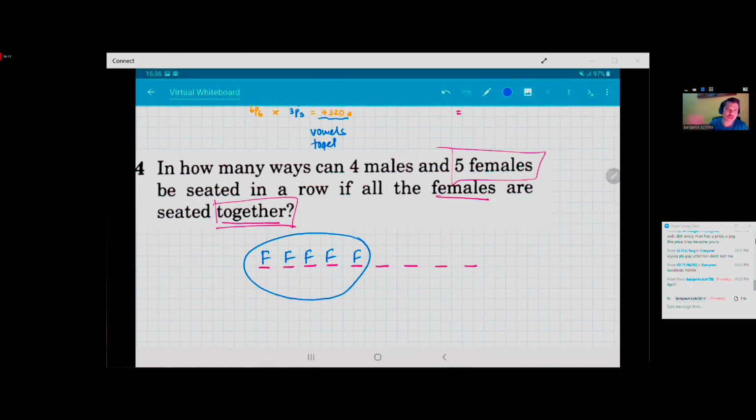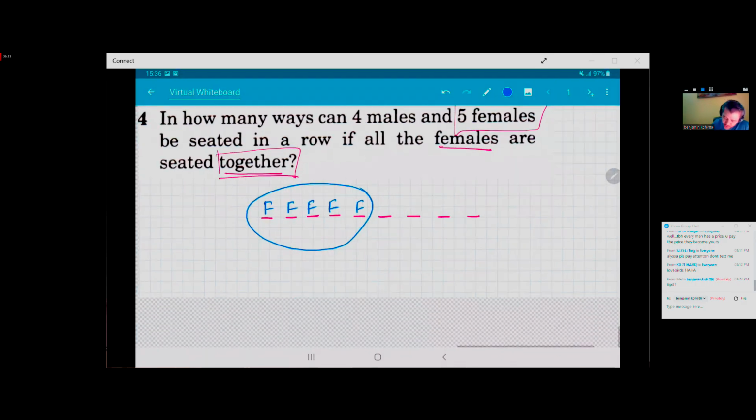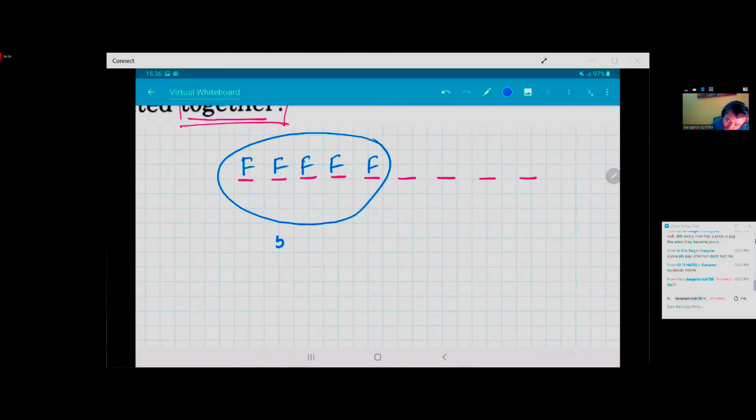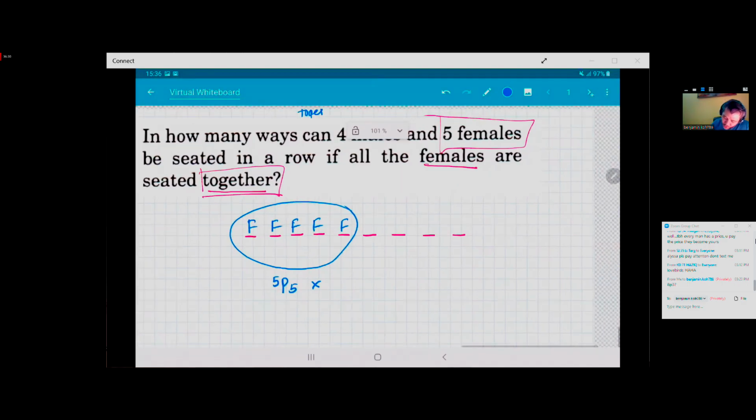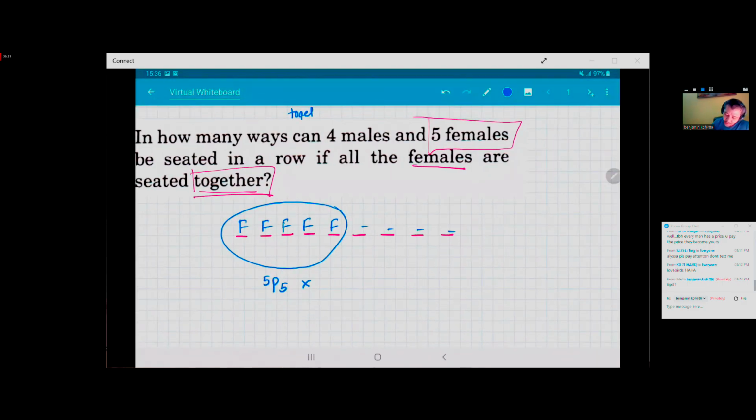So basically, as you can see from earlier, when they ask for together, what I do is I count the circle dalam. In here 1, 2, 3, 4, 5. So you faham tak? Yang ni ialah 5P5 multiply. Yang belakang tu berapa? I know ruang dia got 4, 1, 2, 3, 4. Males got 4. But does that mean you multiply 4P4? No, you are going to multiply with 5P5, because that circle you count as 1. Yes, the answer is 14,400. Okay, jawapan dia ialah 14,400. You understand this? The circle is counted as 1.